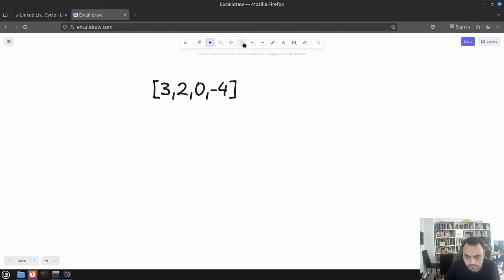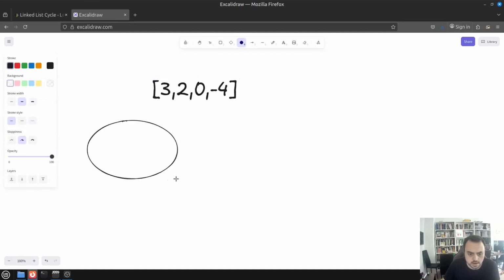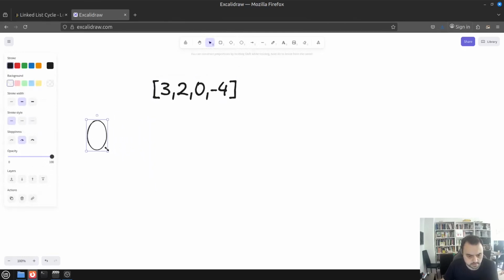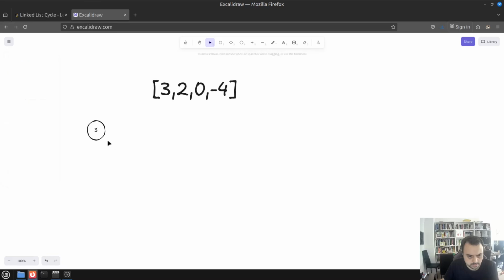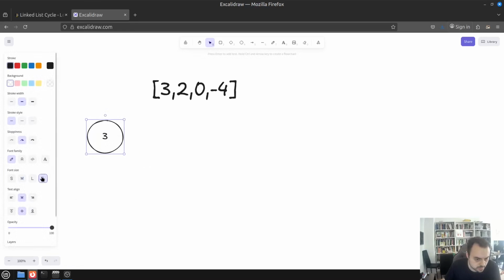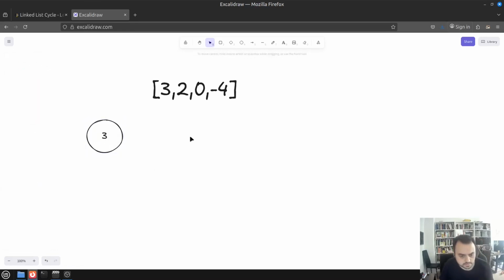And now we will draw our linked list, and let's make it smaller first, like this. And now we can make it bigger. I thought that it would also grow bigger, but no. So we can make it bigger like this.